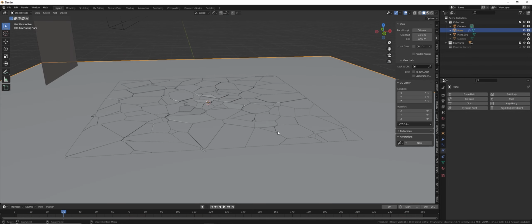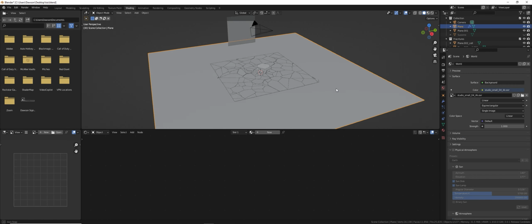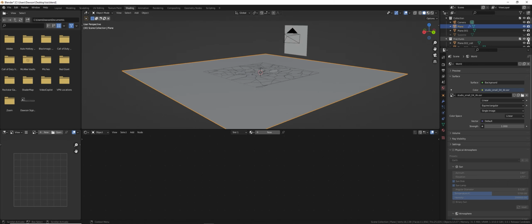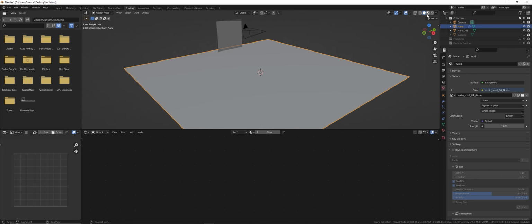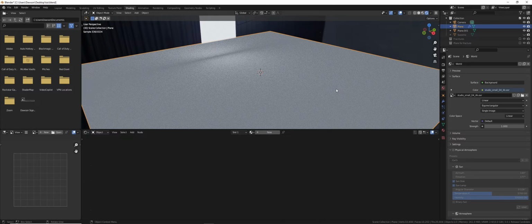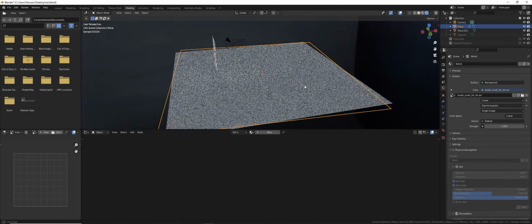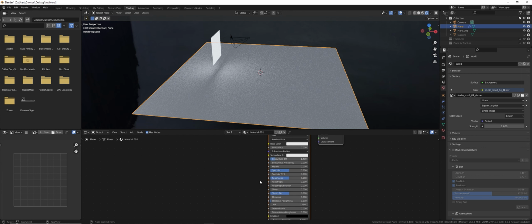And now we can start working with textures. Let me show you how a mirror texture is created in Blender. Super simple. I'm going to remove fractures for now, and we're just going to build the mirror on top of this plane. Or the material, sorry. So here is the default Blender material. I'm in the shading tab. I'm going to press new.